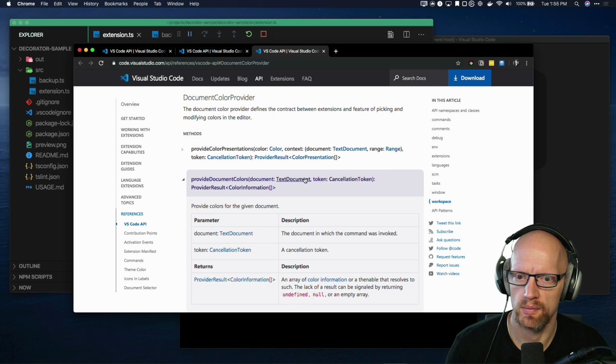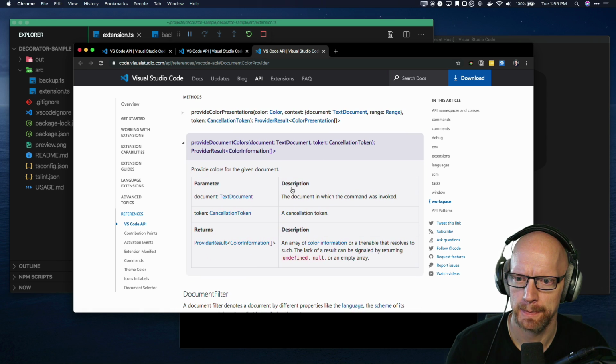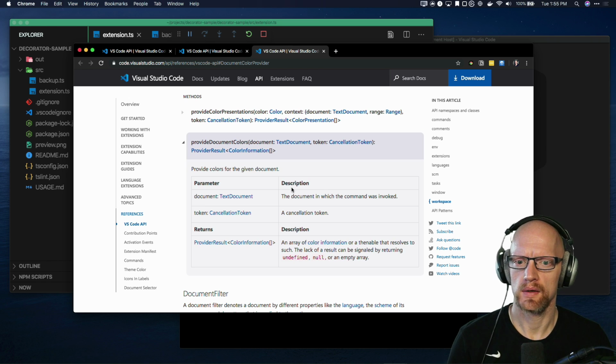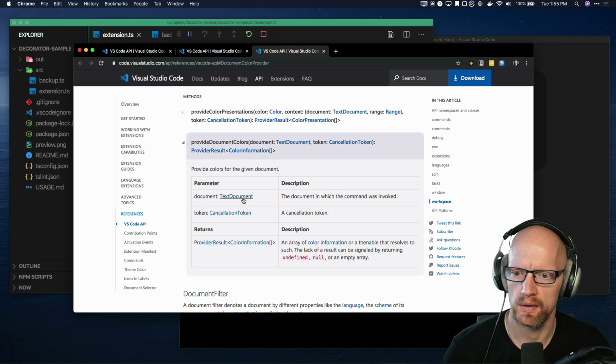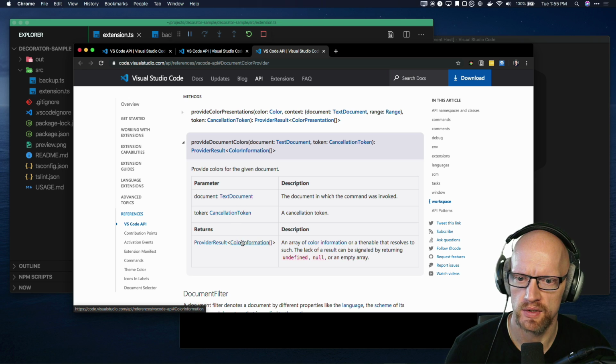Document is a text document, and the token is a cancellation token. All right. So provide a result, an array of color information, or a thenable that resolves to such.